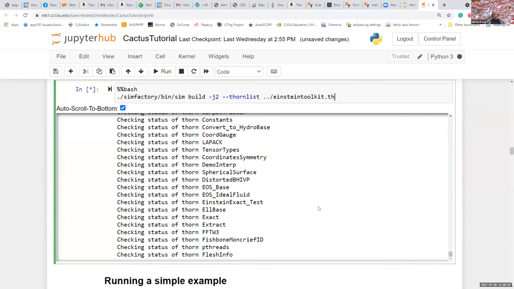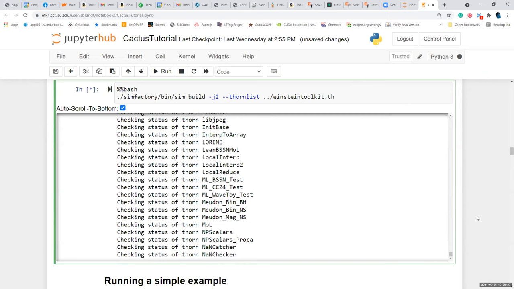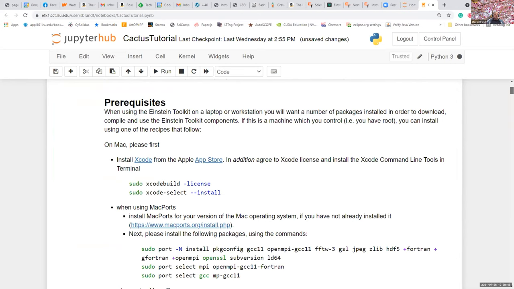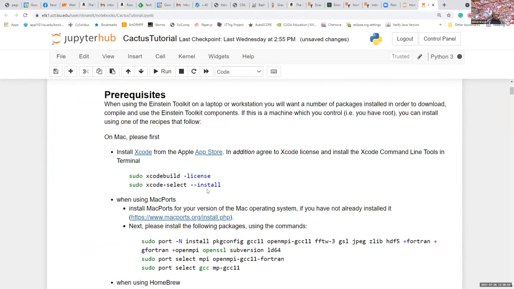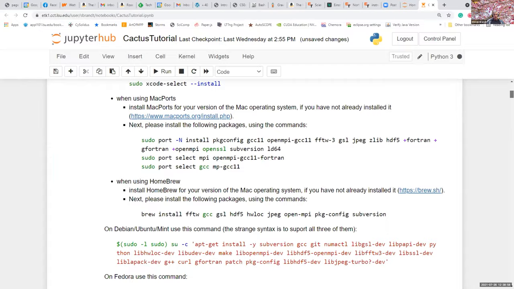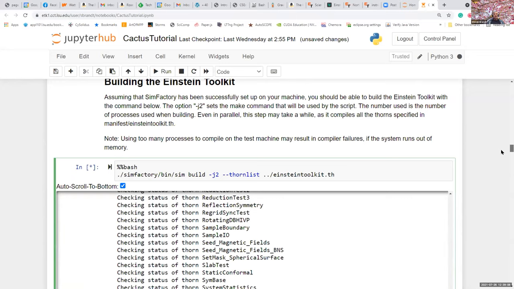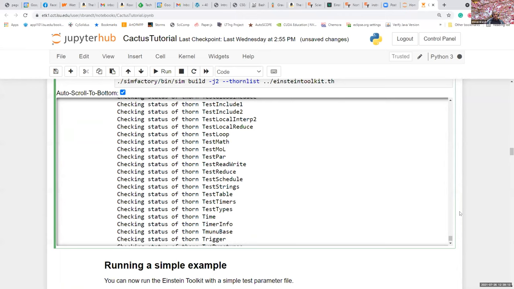Another question? There's one about Xcode. So do we need Xcode or is it optional? If you're running on Mac, you will need Xcode. I think we discussed the requirements for Mac up here. So we suggest that you install Xcode from the App Store and follow the instructions here. Macs can be tricky, and if you have trouble, please contact our mailing list. During the tutorial, you can contact, say, the Gitter chat room, and afterwards you can contact the mailing list.